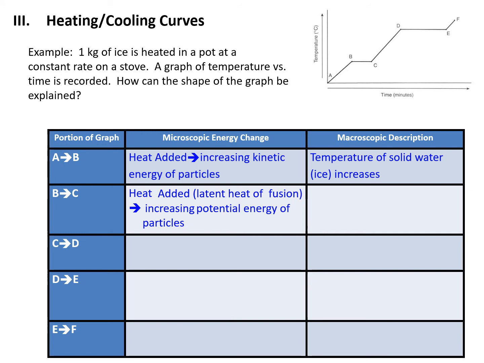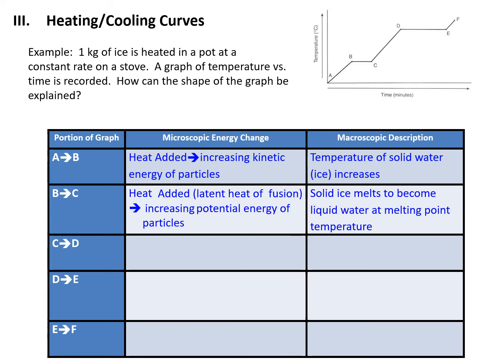What's happening to that heat, that energy added? It's going to increasing the potential energy of the particles. And this is what happens during the phase change. This is where the solid ice melts to become liquid water at the melting point temperature. And remember, we said that what's really going on here microscopically is that we are moving these particles further apart as the solid turns into a liquid, and it takes energy to do that. And the energy added goes into the potential energy that gets stored in those particles.